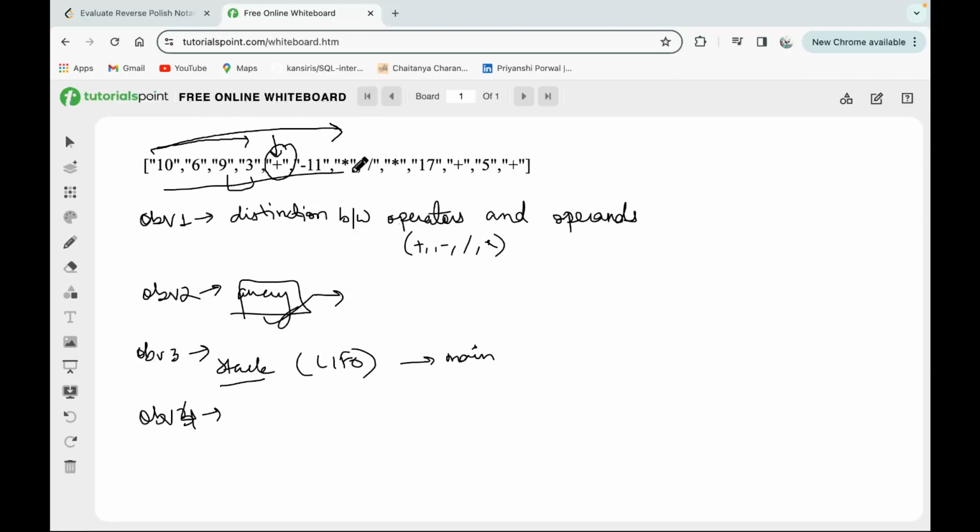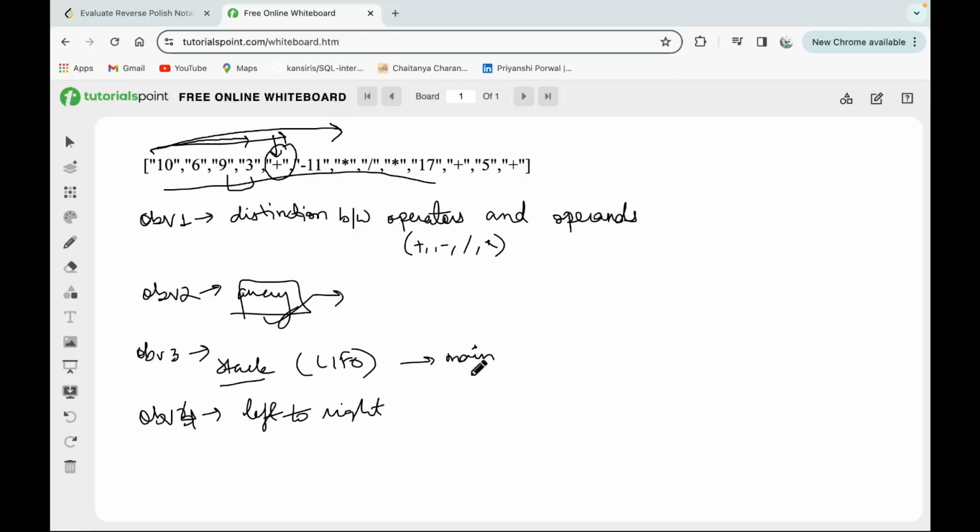You can again try to write this down, or you can skip the video back some minutes, and you will find out what we were basically doing was the very first operator we get, we take the result of the last two operands and perform that operation on those two operands, right? So this is essentially what we have to do. So we have to iterate in this array of strings, right? So we will iterate from left to right.